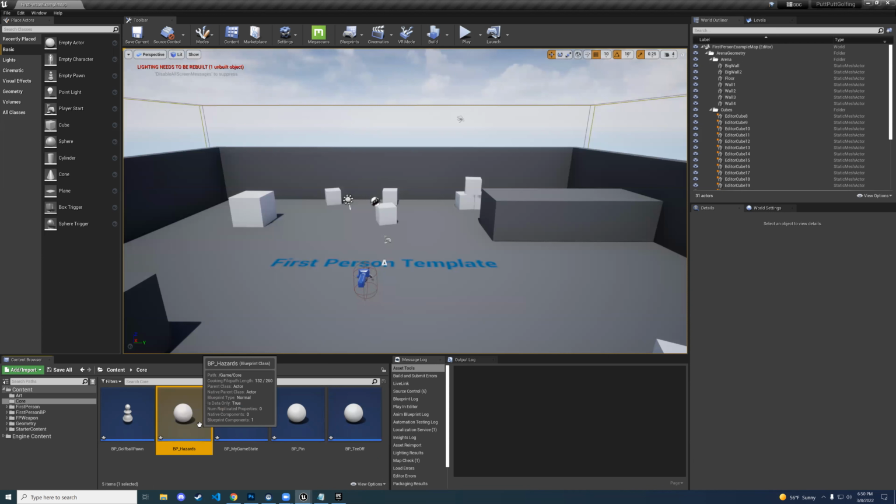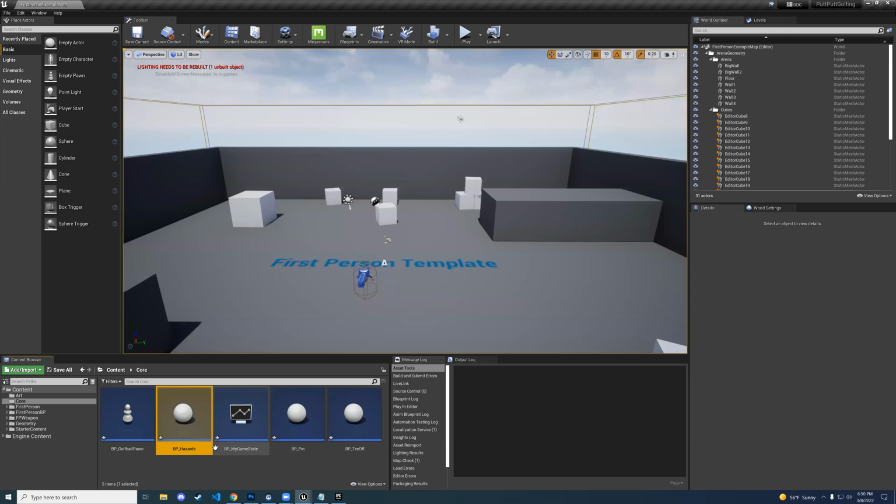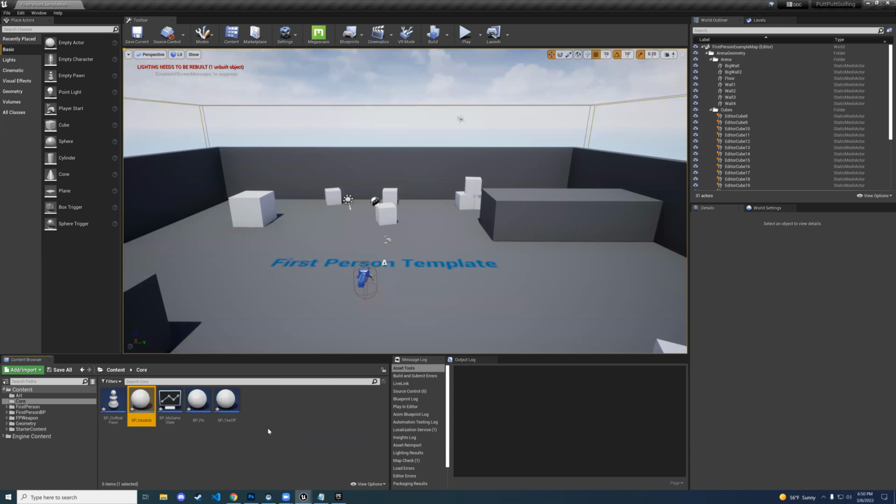What else do we need? Oh, actually, I'm going to shrink this. So I'm holding down control and then mouse wheeling to set the size. So I'm going to shrink this a little bit so I can add more. So what else do we need?